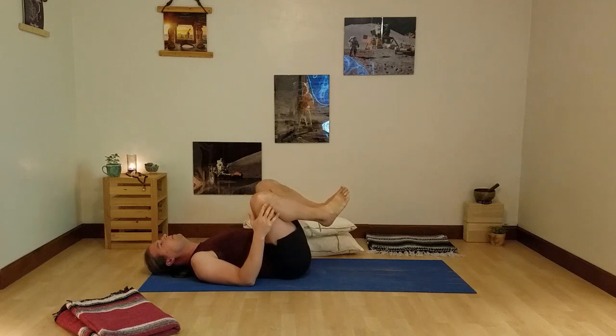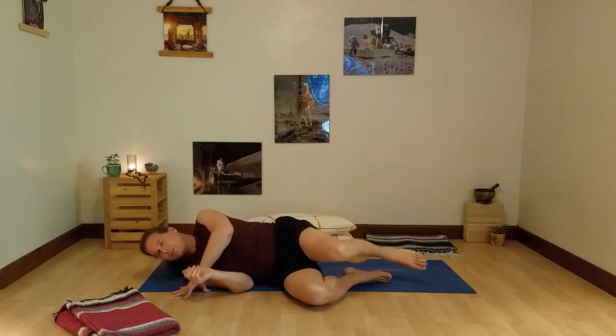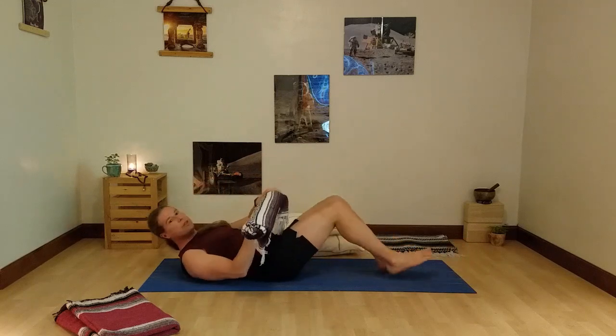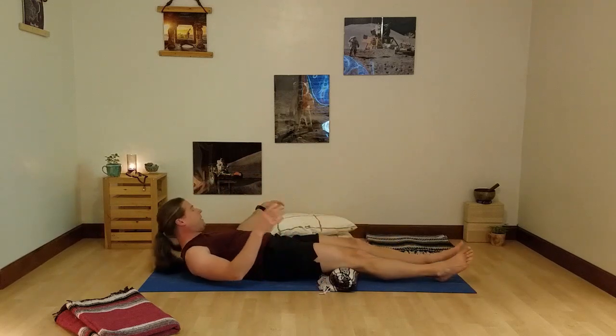If this is feeling really good, maybe just stay here. Give it a little bit extra oomph. If it's not feeling good, maybe release it a little bit. Maybe one final breath here. And then knees come back together. Maybe roll over to one side. Bring yourself into your final resting pose, final Shavasana. Now it can be traditional Shavasana, lying on your back, legs extended. If this is too strainful on your low back, try putting some height underneath your knees.